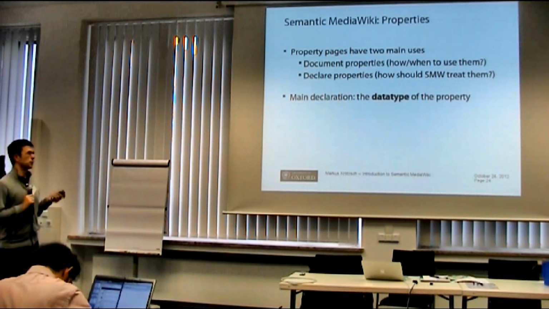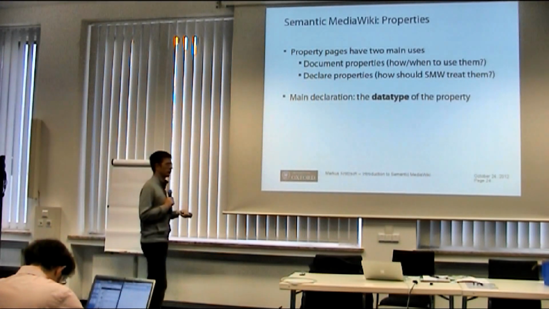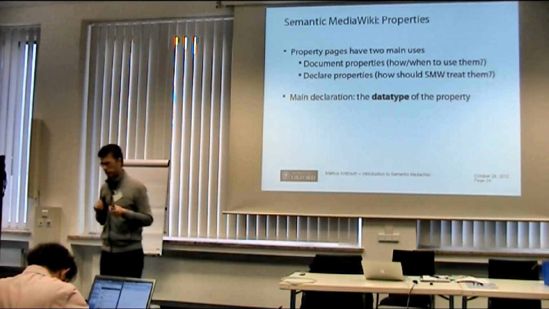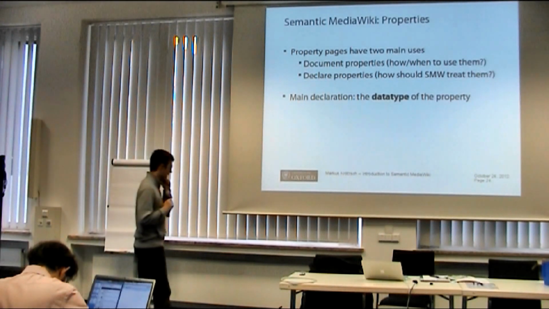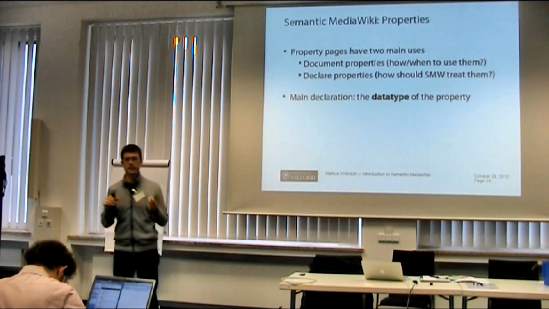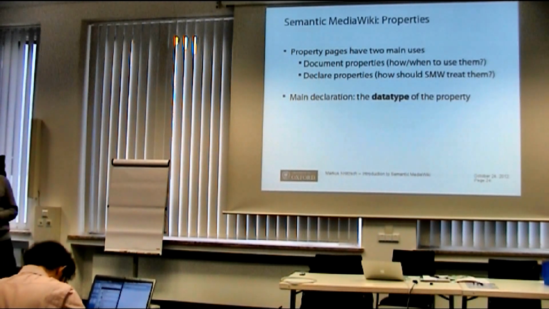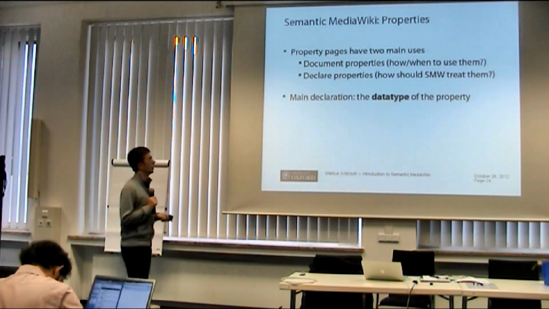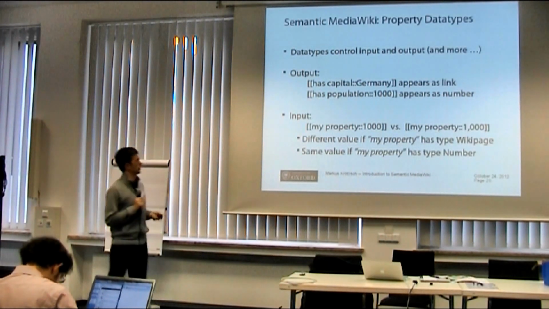And there are a few basic types. I already showed you dates, numbers, wiki pages. There are also geographic coordinates if you want to denote places on Earth or on other planets in the future maybe, but mainly on Earth. And there are text types, so sometimes you just want to store something as a text, as a string, and there are a few other types for specific cases. There's even booleans where you can store just true or false. And all of these give you according input and output behavior as you like it.